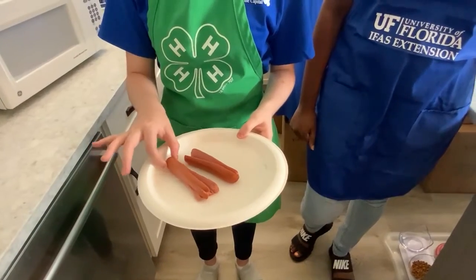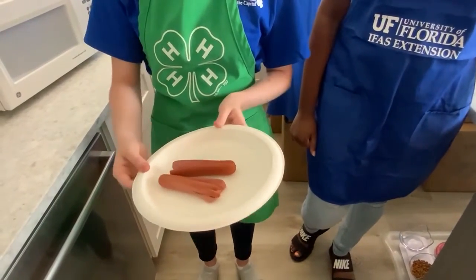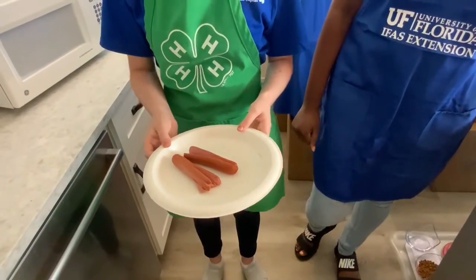And then just a little bit of ketchup or mustard to go on the side. It's a perfect little snack.